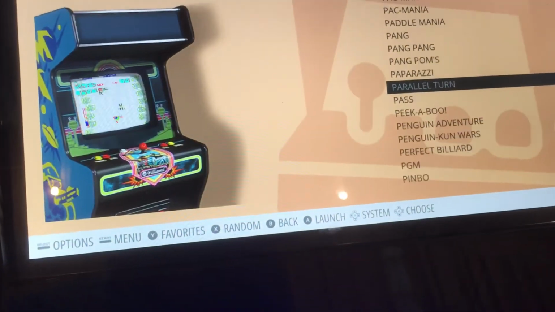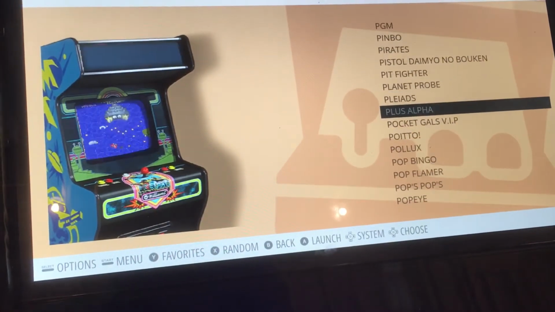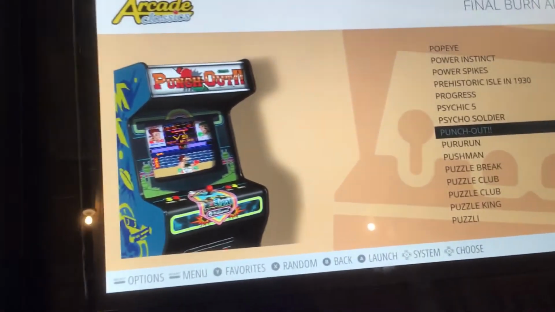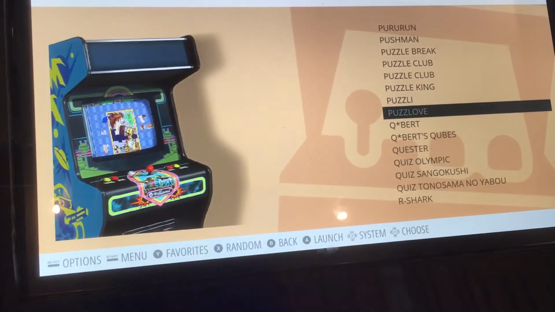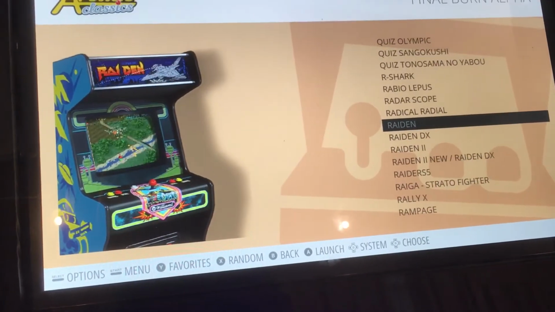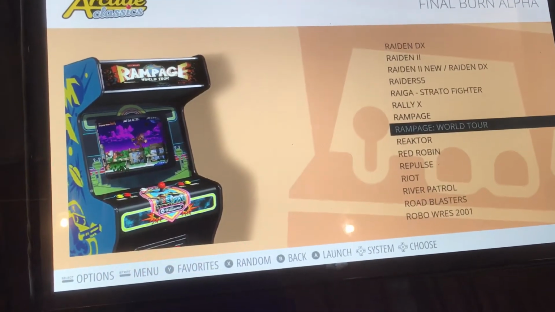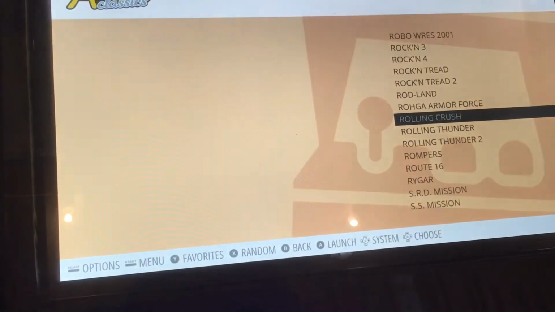Okay, Peekaboo, Pirates, Pit Fighter, let's see, Popeye, Punch-Out! This is the original arcade version of Punch-Out. They've got Punch-Out on the Nintendo on here too. Raiden, that's another kind of classic. Here's Rampage, original Rampage World Tour. This is great.